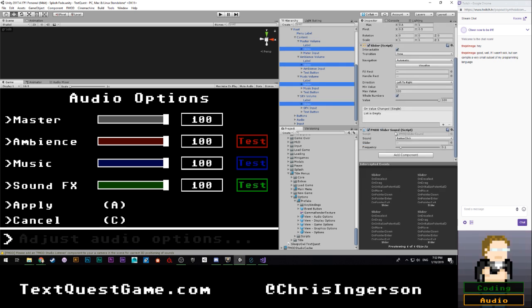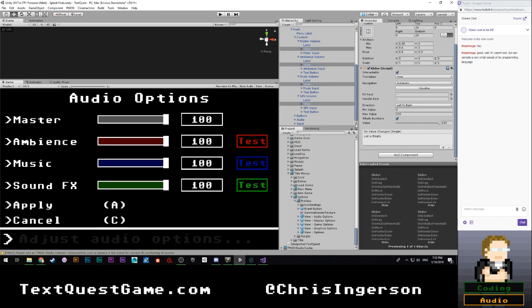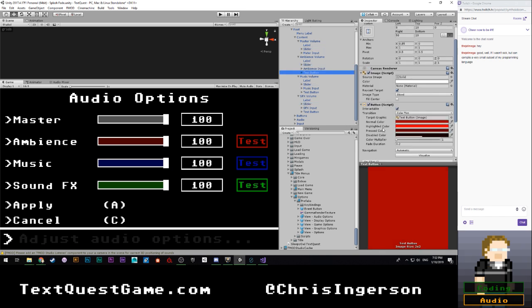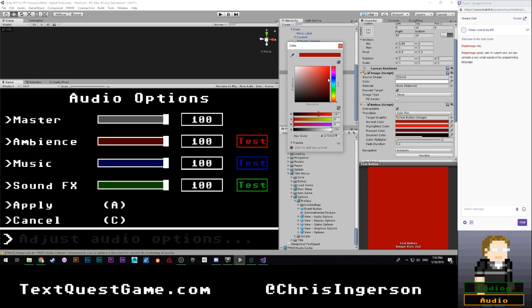We will remove this. I will also make these test buttons a little more crude. That's probably why I didn't really focus on them.